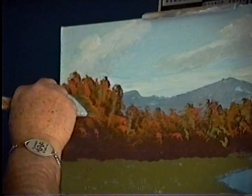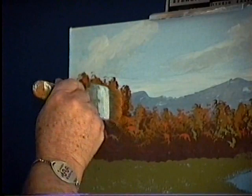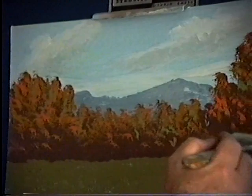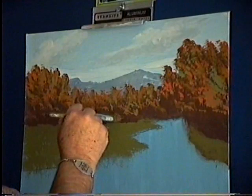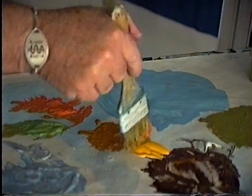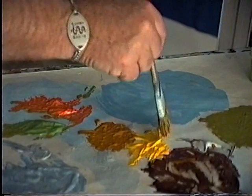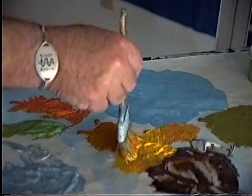Now we'll be coming back and putting some trunks on some of these trees. Okay, now we're going to put a little bit of sunbeam on in there, and then hopefully I'm going to come back and put a little cabin right in this area, and then we'll start working on our water. Same thing. Don't clean out the brush. And this is pretty strong stuff, so maybe mix that up just a little bit, and then we'll see what happens.